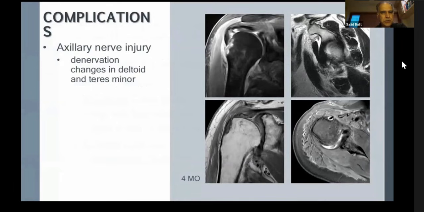Because of the dislocation, we know that the axillary nerve is passing right underneath the glenohumeral joint. So this is a sagittal image. That's the front, that's the back. The axillary nerve passes through the quadrilateral space just underneath here, and if it's an inferior shoulder dislocation, then that can get injured. And these are the patients who will then develop edema of the deltoid. Look here: we've got the impacted fracture, we've got rotator cuff rupture, we've got significant edema in the region of the quadrilateral space, where the axillary nerve is running along with the posterior circumflex humeral vessels. And because of the axillary nerve injury, we've got edema in the deltoid.